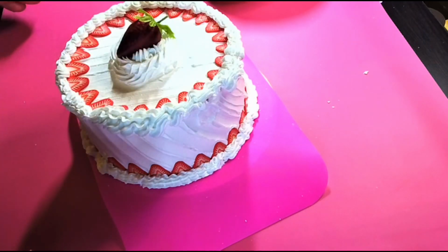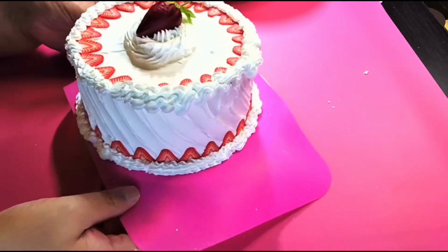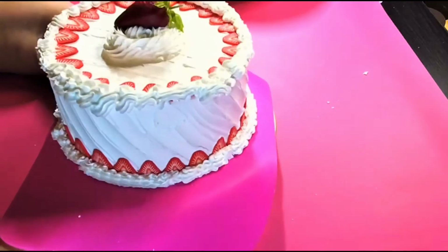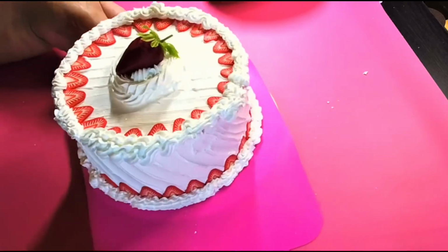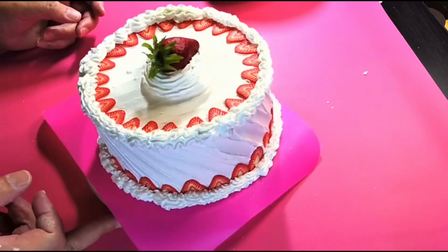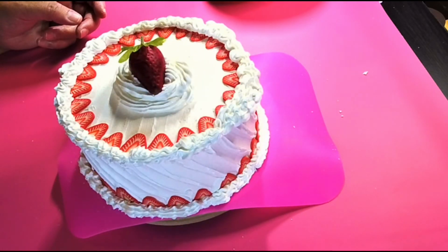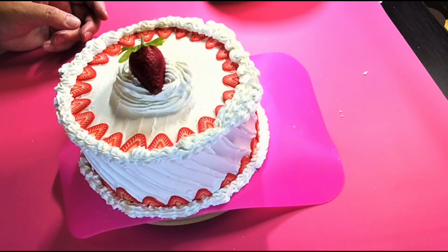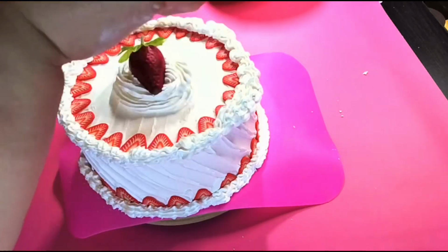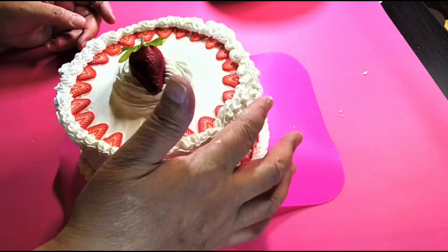And guys, that's our strawberry shortcake. I can't lift it up off of this thing, but look, it's so pretty. What I'm doing now, I could just spin it, right? Duh. Look. See a strawberry shortcake. You don't have to do it like this. Instead of putting all those strawberry slices, you could just make dollops and put strawberries in each one, like that. I just wanted to do it like this.